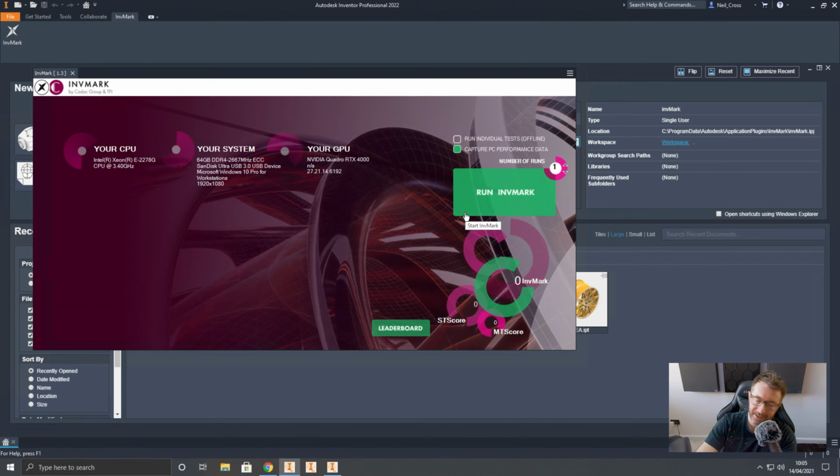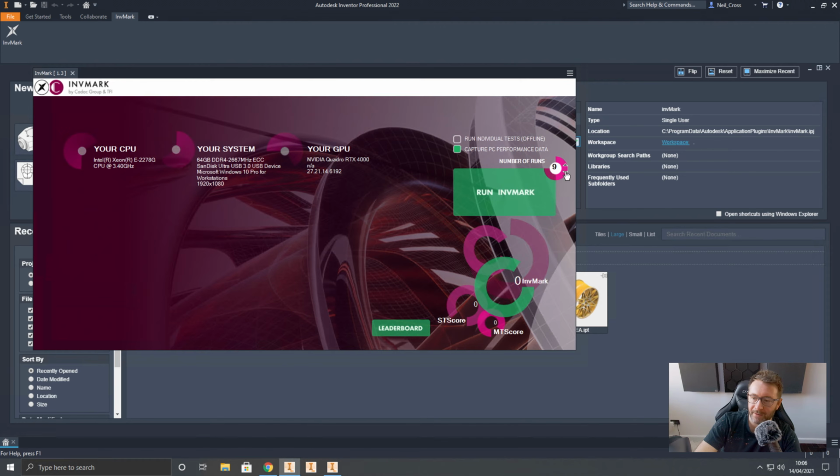I've done this plenty of times, of course I have, and it didn't make any difference. It's so light, especially on multi-core, multi-threaded systems, it doesn't cause a performance hit. But you do have the option of turning it off if you don't want to have that running in the background. Okay, then you've got a number of runs. You can increase this, and I don't think I asked for a limit on this. This just carries on going up and up and up.